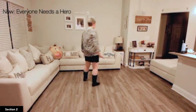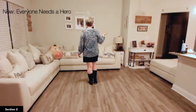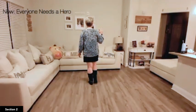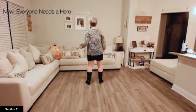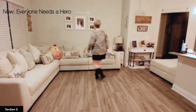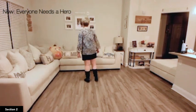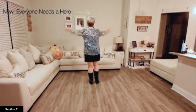Let's add the counts in there. Sections 1 and 2. We're almost halfway done the first section, or we're kind of halfway done the first set of 32. From the top in 7, 8. Right 1 and 2, knee 3, 4, kick it 5 and 6, rock 7, 8. Cross 1, quarter 2, half 3, 4, 5, 6, samba 7 and 8. One more time, then we're gonna add on.